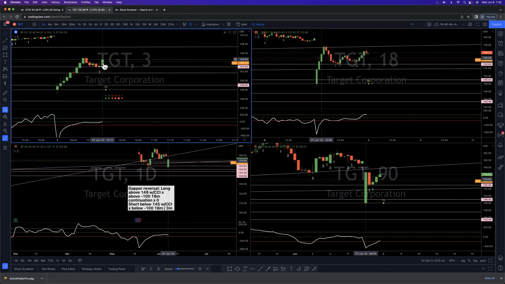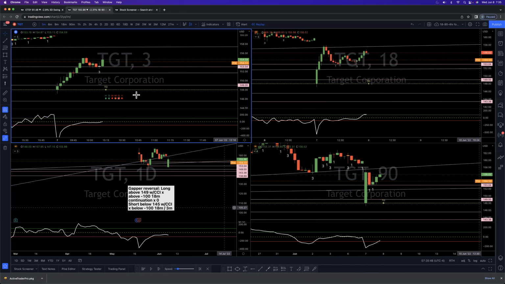I'm going to take this and I'm going to use this broadening formation as my stop loss. So I'm basically risking, I took the high of this guy, the 153.97, and let's say this is about 153. So I'm going to take that dollar risk on target. That's a lot for this particular stop, but I'm willing to take that risk. I may even get out earlier though. And let me just show you what I mean by that.